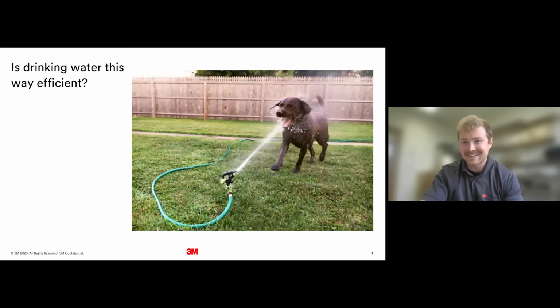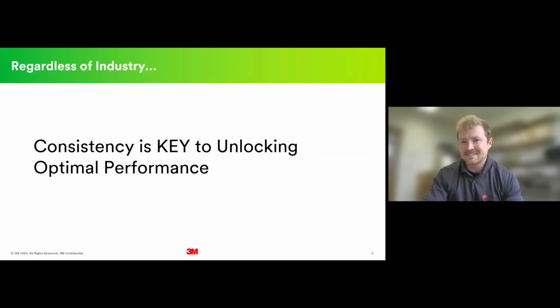Another fun example, just to get us all lighthearted today. Do you think this dog is very efficient in drinking this water? Absolutely not. It can't accommodate for that water flow, water pressure. So mainly it's doing this for excitement. But if you're thinking about chemical management, bring it a little bit more real life. If you have a really intense water pressure and your system can't accommodate for it, do you think it's really diluting what you need it to? Probably not. This brings us to this focal point.